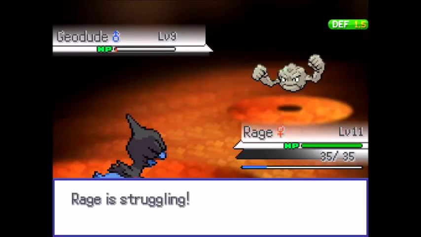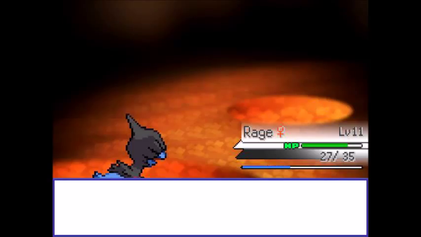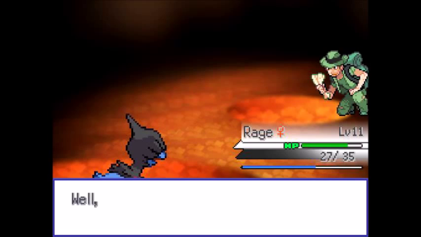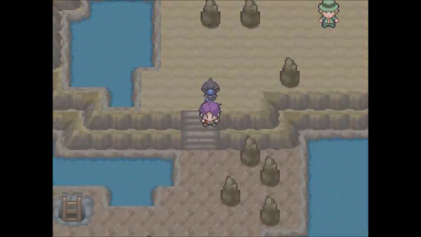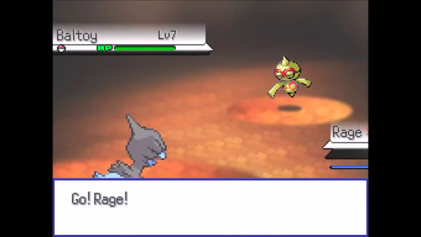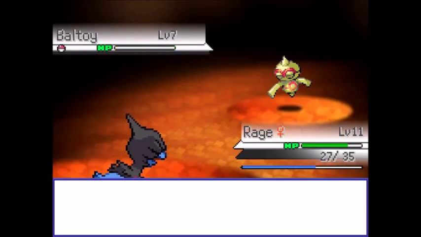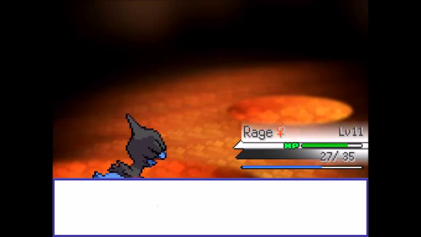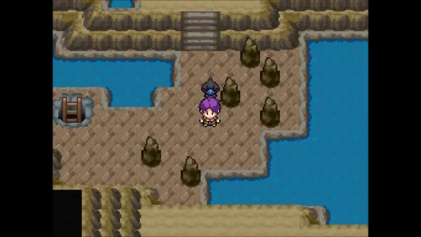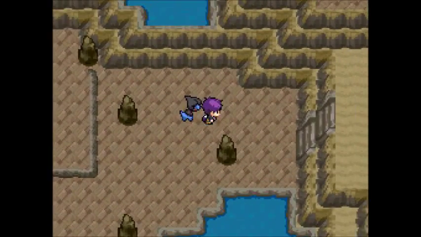Ugh. Choice Specs. Well, I might take off Choice Specs relatively quickly. Another encounter, another Ball Toy. And a knocked out Ball Toy. We're just gonna go down here. Maybe get that Pokeball.